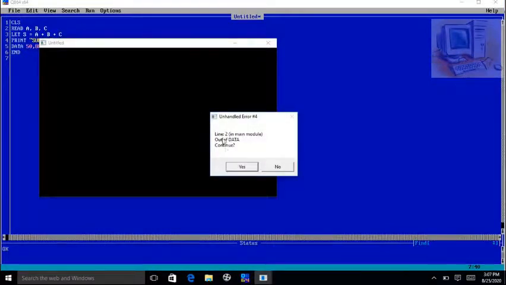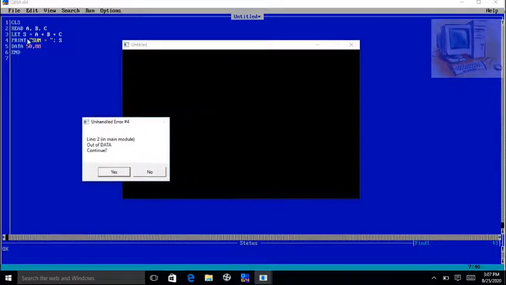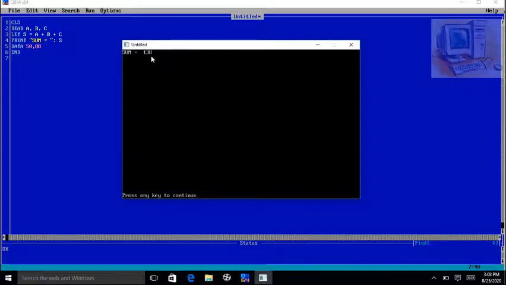It shows an out of data error in line 2. As we already studied, in this case the out of data error will occur in line 2. If we still continue, it will show a result which is not a correct answer, and it's a logical error as well as a syntax error.